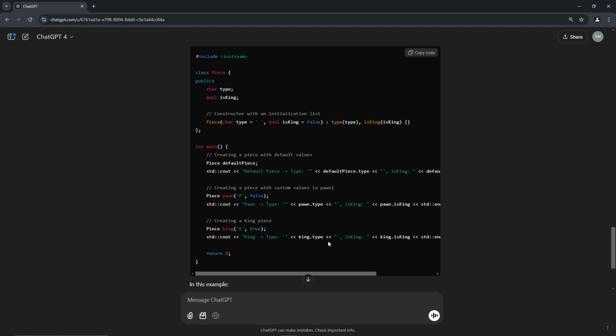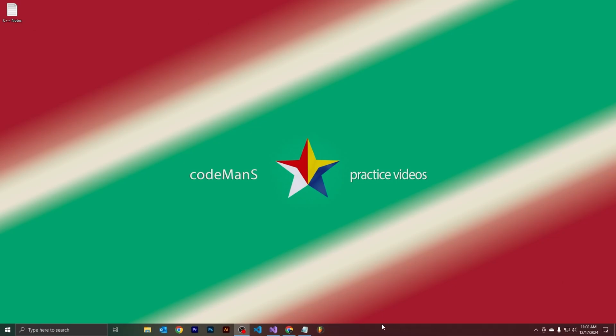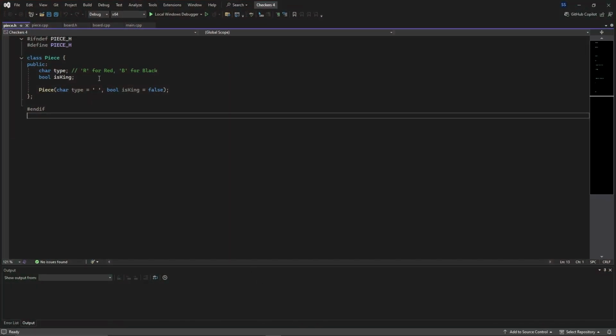Of course. I still don't get why it gets initialized like this. What's the point? We'll learn that later. All right, so that's good enough for now.